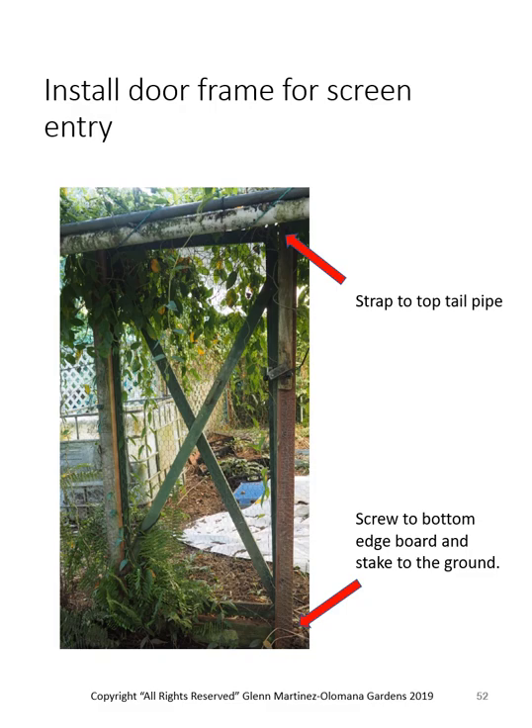Here's a building we built many years ago — it's a compost building, not a greenhouse, but I have to keep the rain off my compost. We don't care about the screen going up at the top, and melons are growing up on it. I normally use white tarp everywhere because I've noticed fewer mosquitoes underneath it; here in Hawaii with a silver tarp it gets shady and the mosquitoes love it. Notice the two-by-fours on the left and right, strapped to the pipe at the top and staked at the bottom, with a homemade screen door. This has chicken screen rather than bug screen to keep the chickens out of my compost pile.